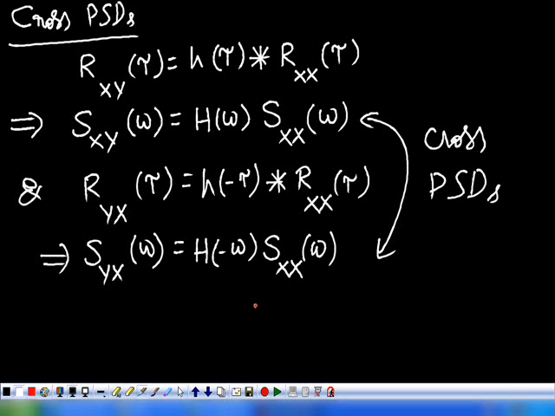See, the LTI system can be characterized in the time domain as well as in the frequency domain. In the time domain, we have the convolution, but if you transform these equations into the frequency domain, they simply become multiplication. Alright? So therefore, the analysis of the LTI system is very simple when we transform all the equations into the frequency domain.